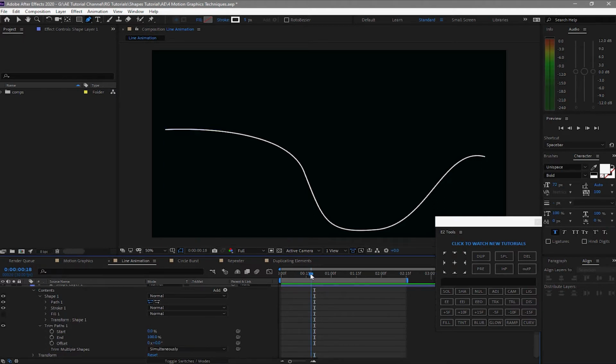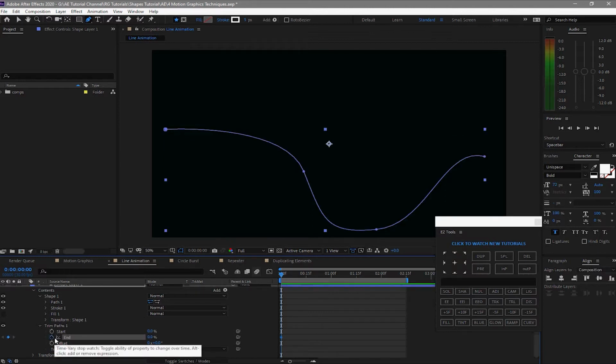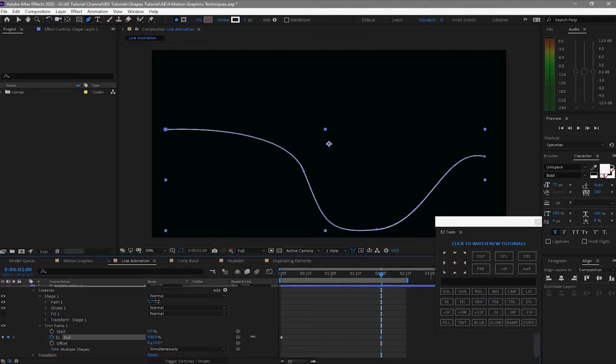For this path, I just want to make a simple animation by clicking the end, creating a keyframe here, and then going to probably 2 seconds and making it 100%.